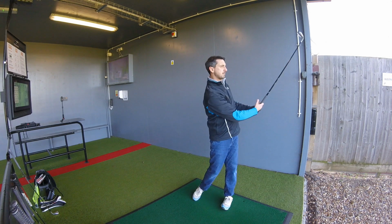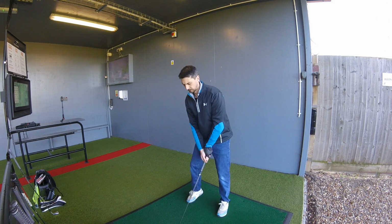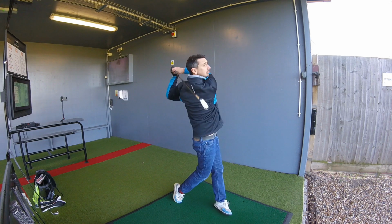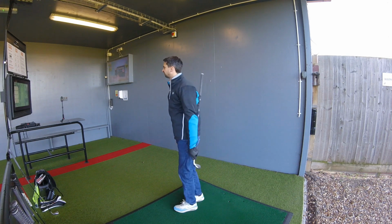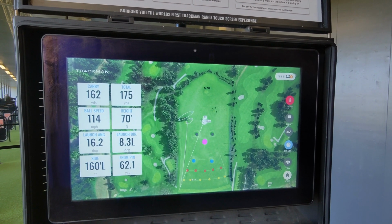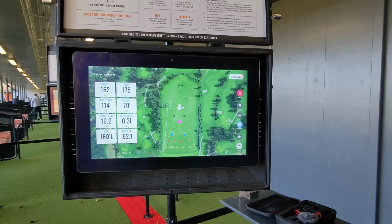So I've upgraded now to my 3 hybrid. Now, I can tell you straight away, this just doesn't feel right in my hands. I don't like the feel or the look of this shot with this club for some reason. And you will only hit a good shot if you are fully committed and genuinely believe inside that you can. And I didn't, so I didn't. And this is the root cause for a lot of bad shots.